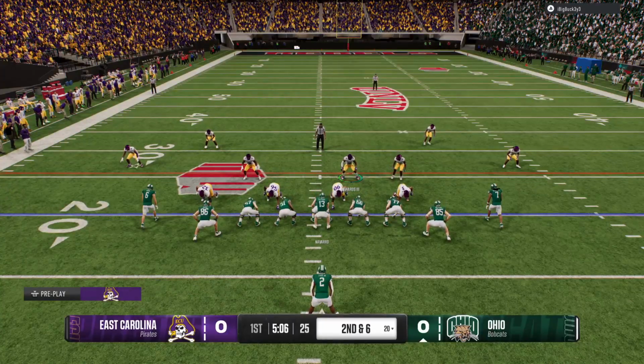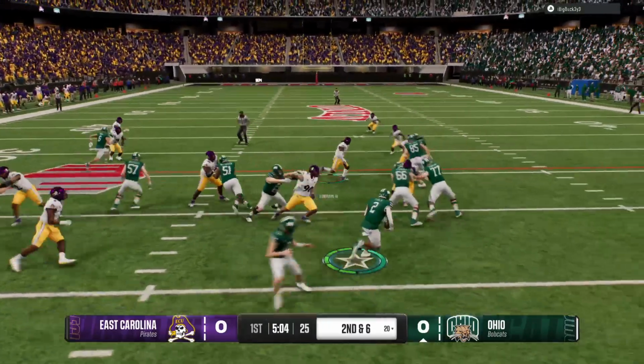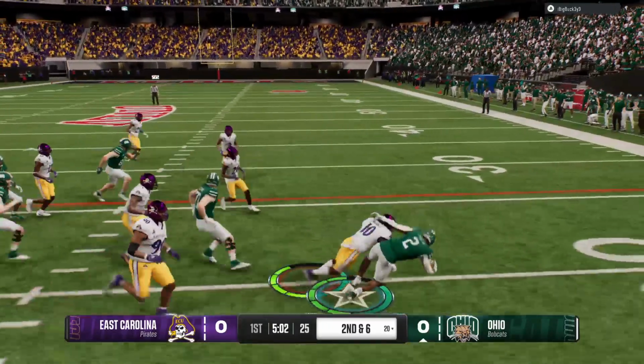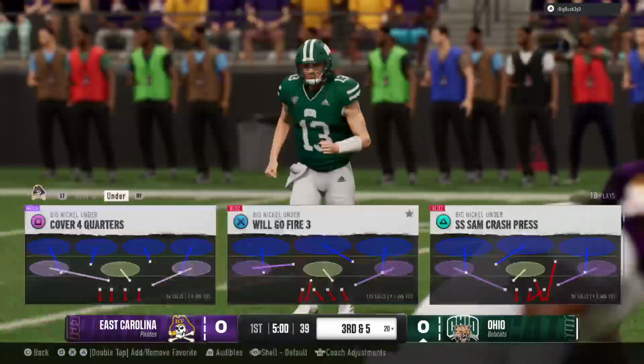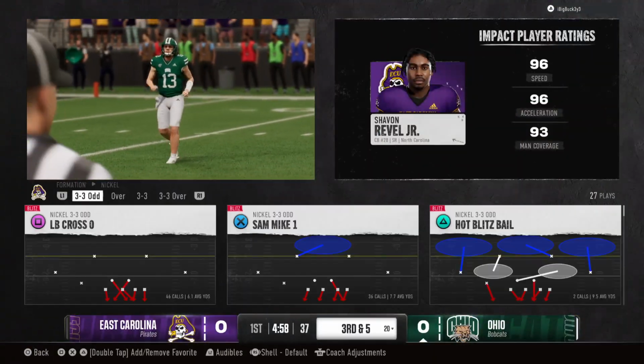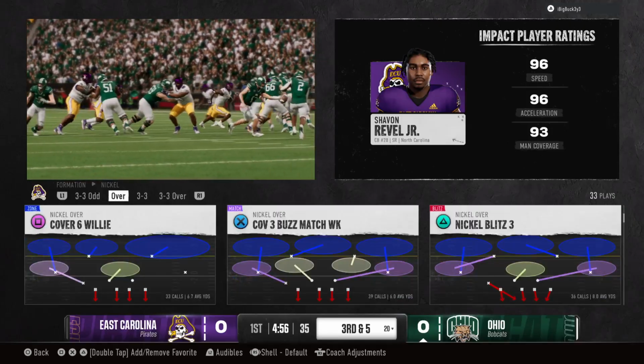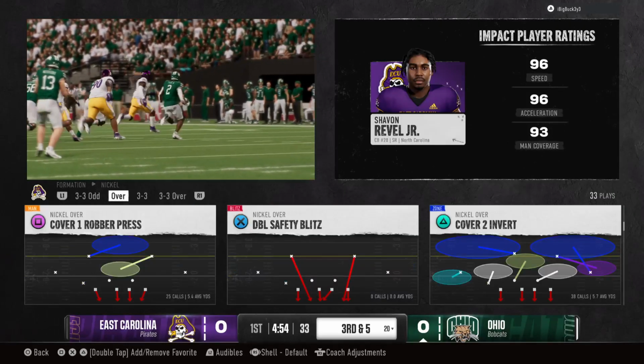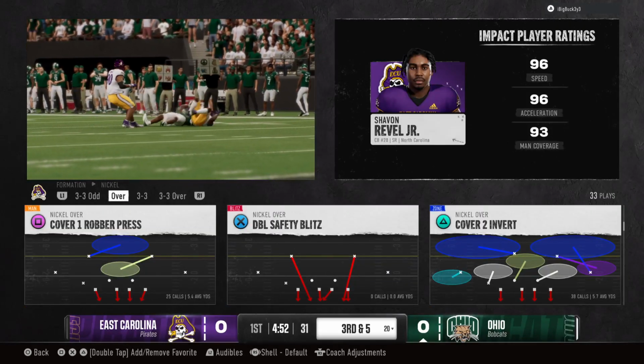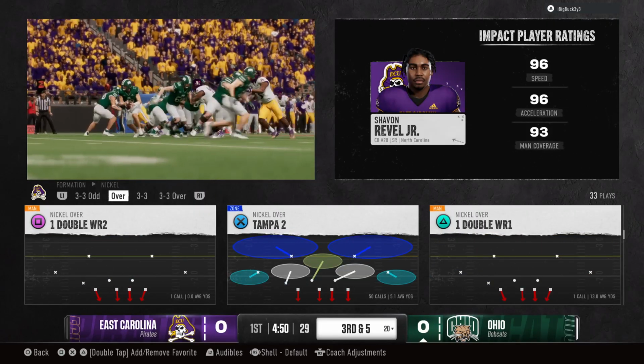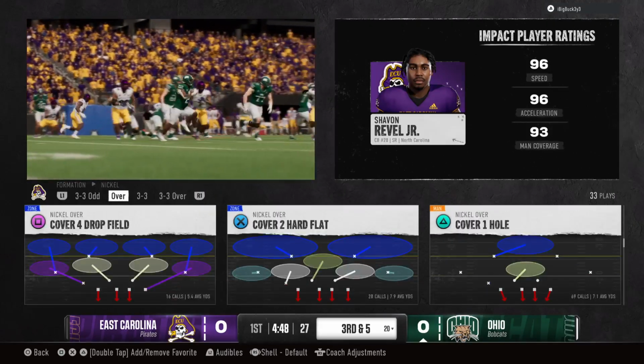Solid pickup of 4 on first down. It's 2nd and 6. Leaves it with the back. Just gets it to the 20, a pickup of 1. You know, runs like this oftentimes are like a boxer in a boxing match. Obviously, it's not a knockout punch, but these are body blows. And as the game goes on, these small gains are going to turn into longer runs.